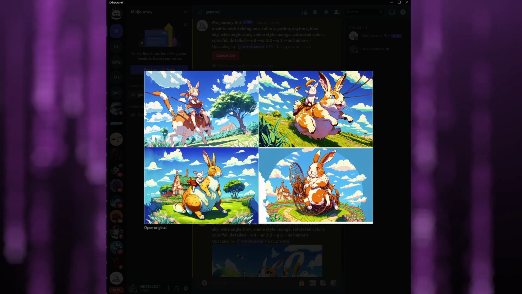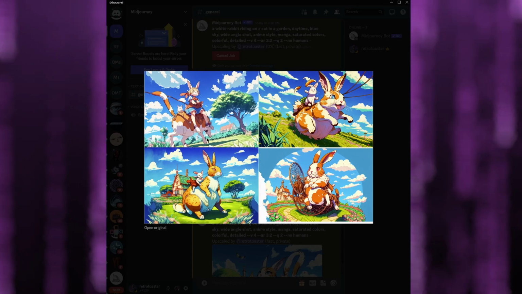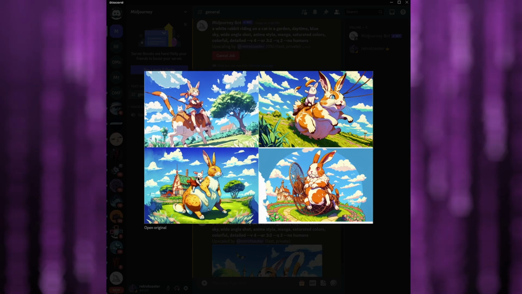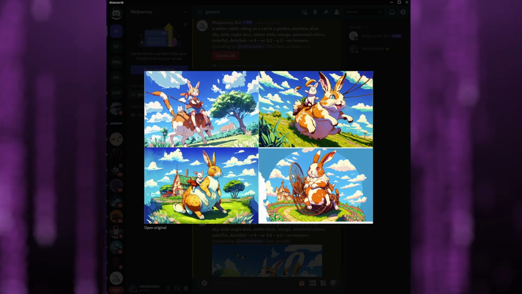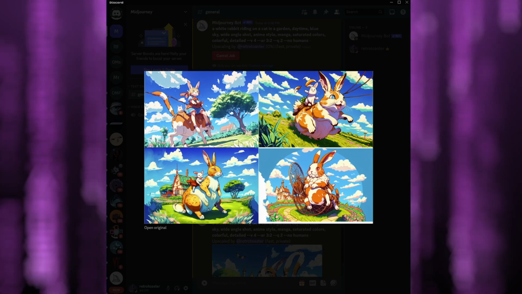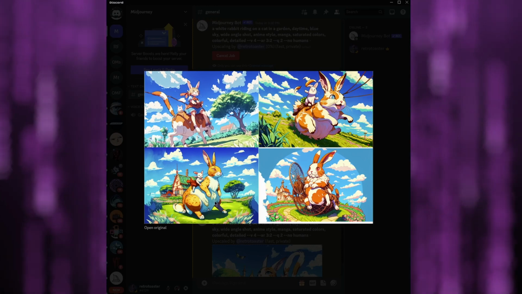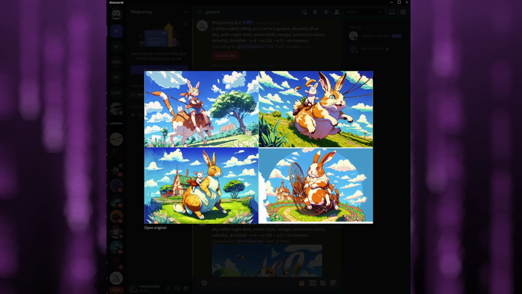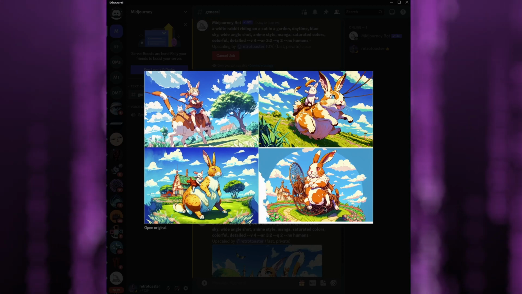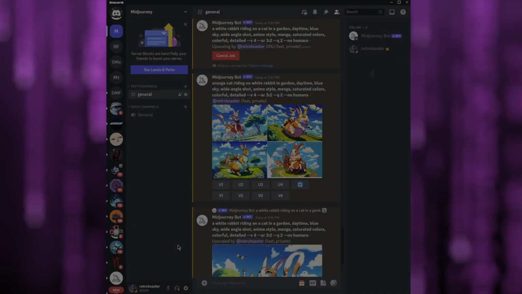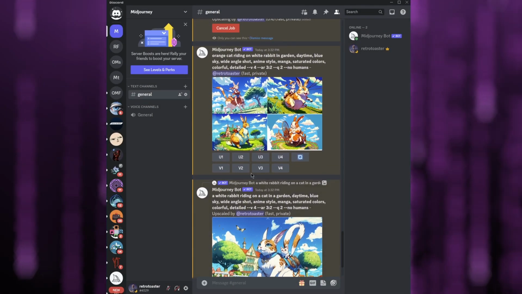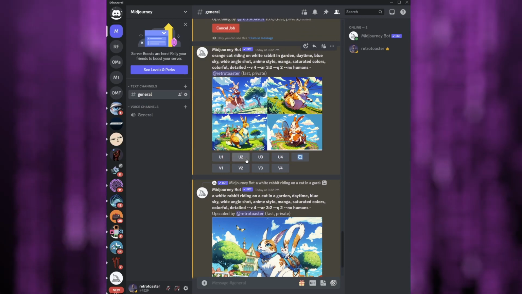The first one is, I don't know, is it a rabbit and cat minotaur or something like that? And oh my gosh, look at the fourth one. What is that, a Ferris wheel or a bicycle? I have no idea, but it's a super fail. I do like the third one a lot. I love the orange rabbit here. But before I upscale it, I want to iterate a little bit more by using the V3 button to get some more versions of this.